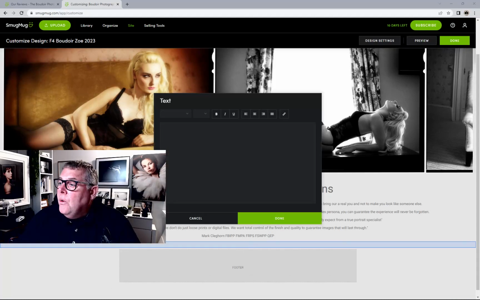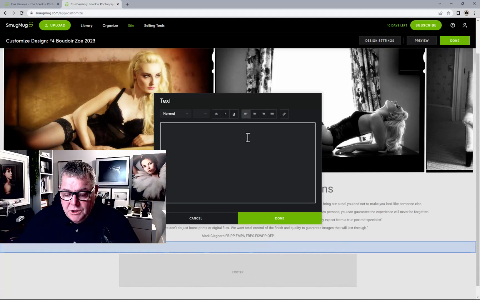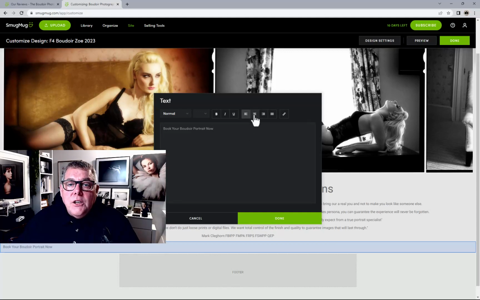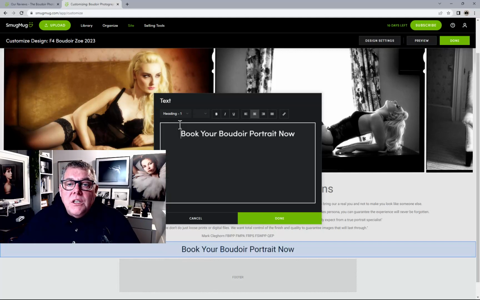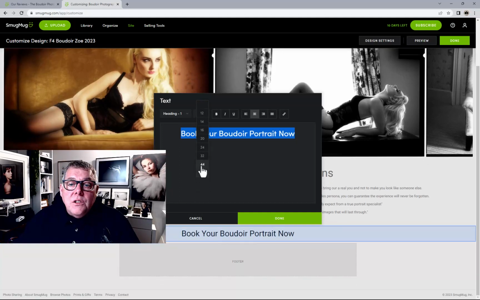Once more, I'm just going to go in and copy some text from the side, paste that in, centralize it. And at this stage, because the cursor is just on this line still, I can straight away go in and change this into heading, and I can go in and actually make it as big as I want as far as the sizing is concerned. Okay, so there's our heading going through there. The benefit though now, as you can see, is that we have an option here to make this a smart link. And all we need to do for that one is basically click on the link.